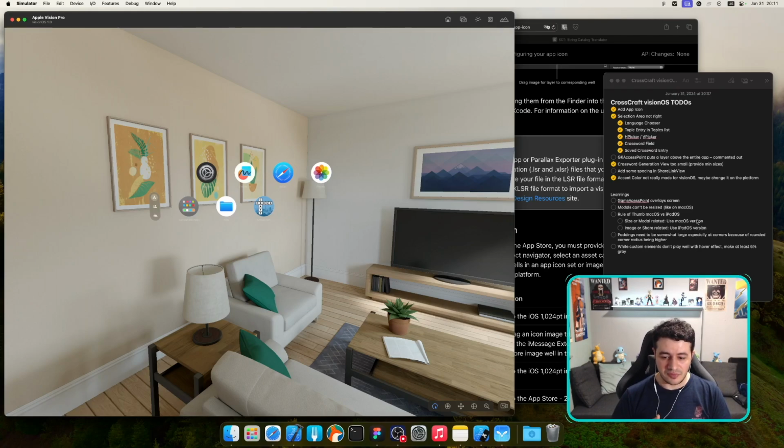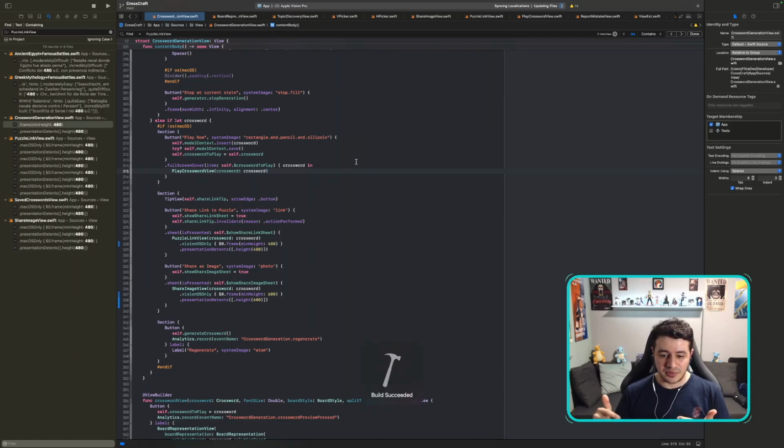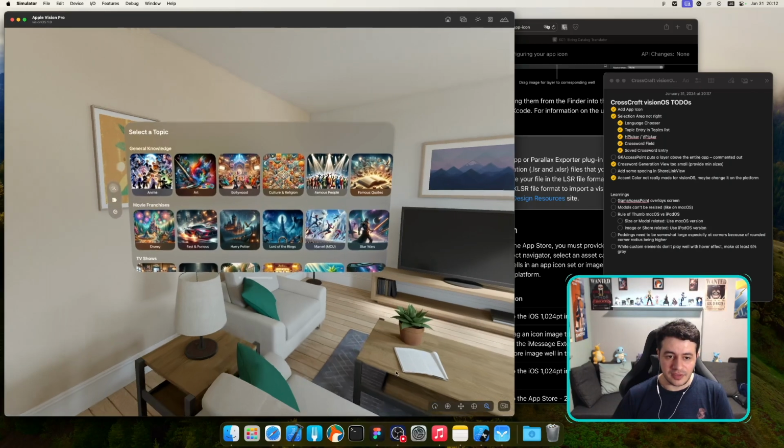I should probably report a feedback for that. But I was expecting that you can resize modals, you can't resize them. And that's definitely something I need to consider. Maybe I should use an extra window for the play crossword view, because otherwise you can't resize the window, which you might want to do. If you have a really large crossword game, you might want to make the window as large as needed. But those are, I think, update improvements.